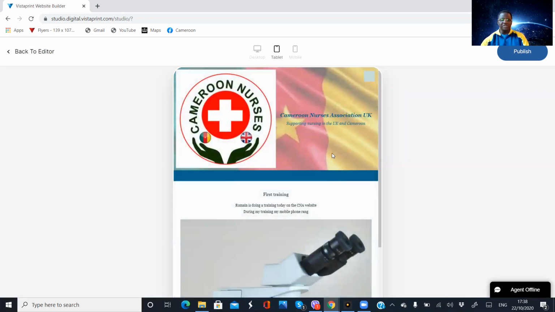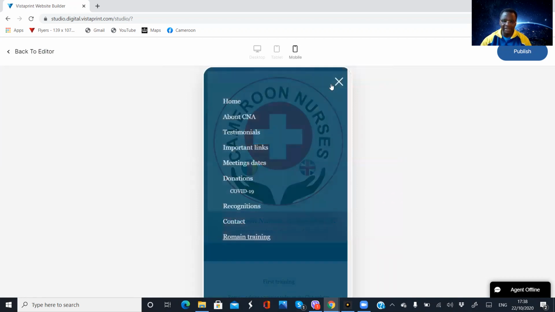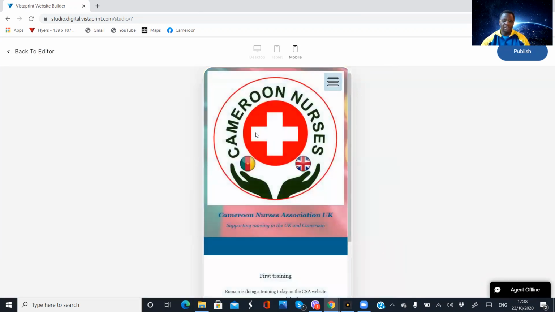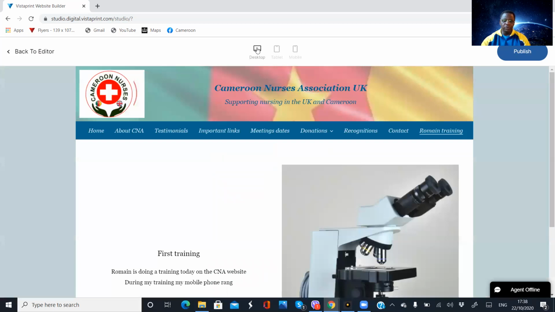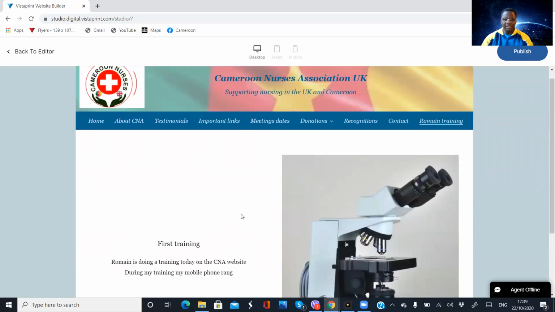Now, somebody using a mobile phone, for instance, I've got a mobile view of the website. If you click there, it shows the mobile phone view. And once again, your navigation bar to access it is there. It shows you all the titles, all the pages that we've created. And again, you can see our page Roman that we've created today there. Now, if I put it back on the tablet view, and I'm happy that what I've done is what I really want to see, then I can publish my website.